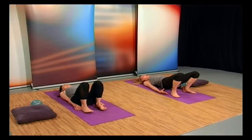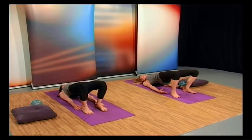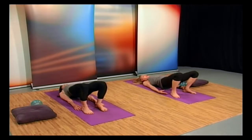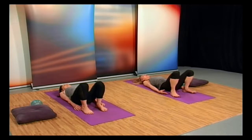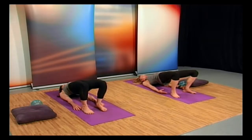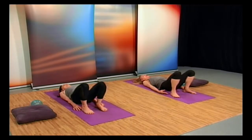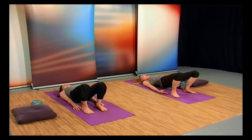So our breath is in when we're extended, lifting those hips as high as we can. Exhale and release into the mat. Breathe deep and lift those hips. Pull down into the shoulders. Slowly release. And again, 2 more. Deep breath in.